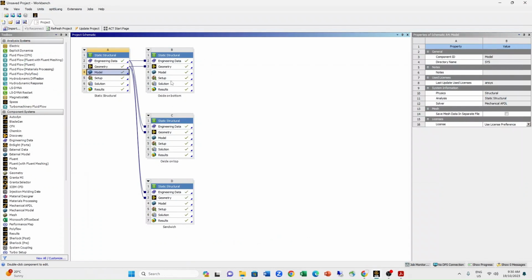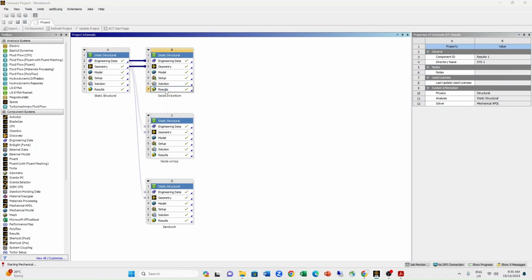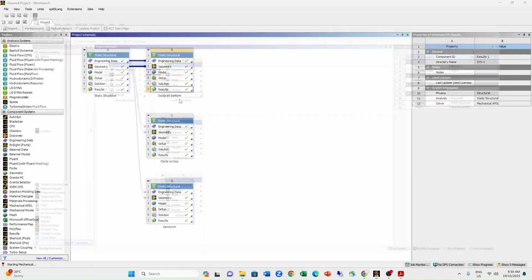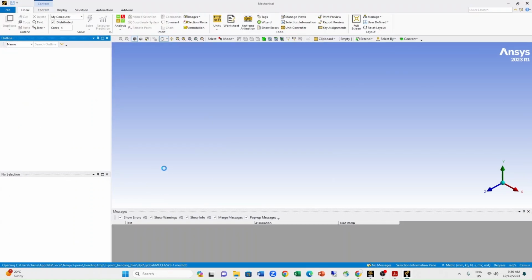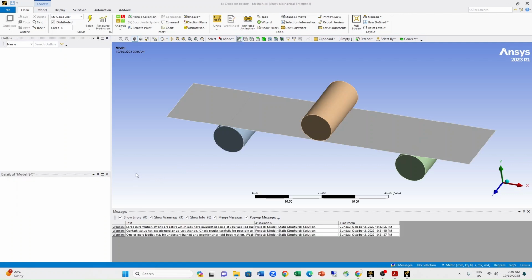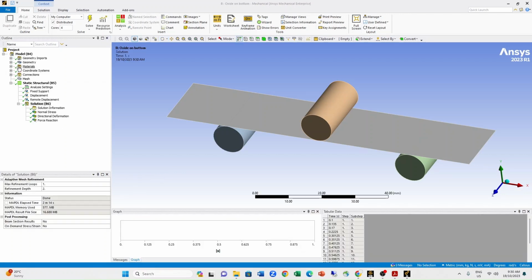Here I'd like to show you. So far we did only pure aluminum. If we have a coating either on the bottom or on the top, we can actually modify the geometry.